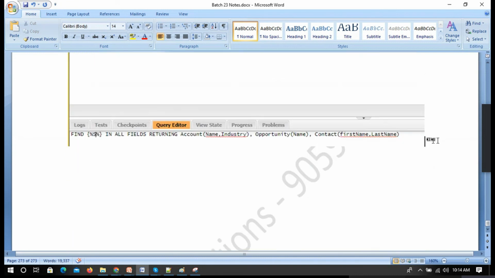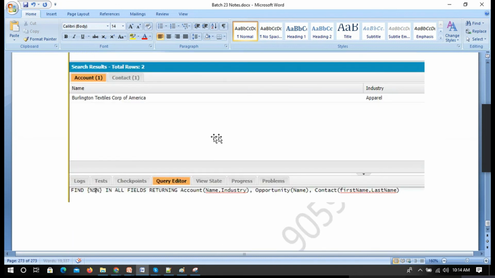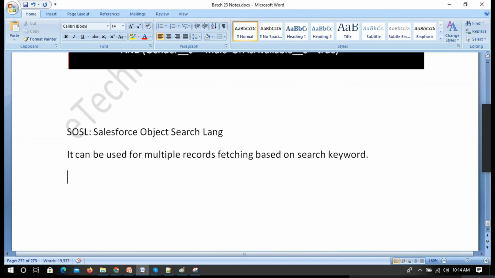Whatever objects, this query is independent of the object relationships. It will not check the object relationship.